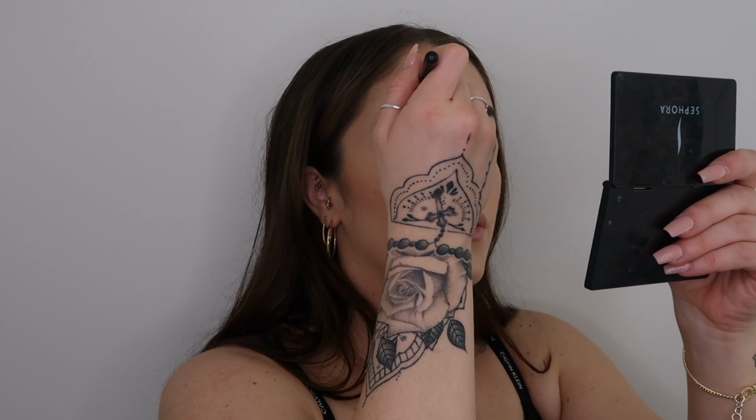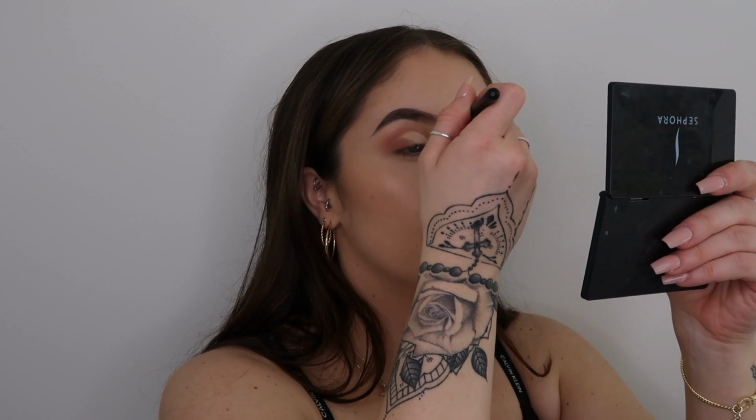I'm going to go back in with a Morphe M431, just a little small brush. I use this under my eyes too. We're going to go in with Katsina, the brown shade in Juvia's Place, and we're just going to put that right in the crease to define it a little more.